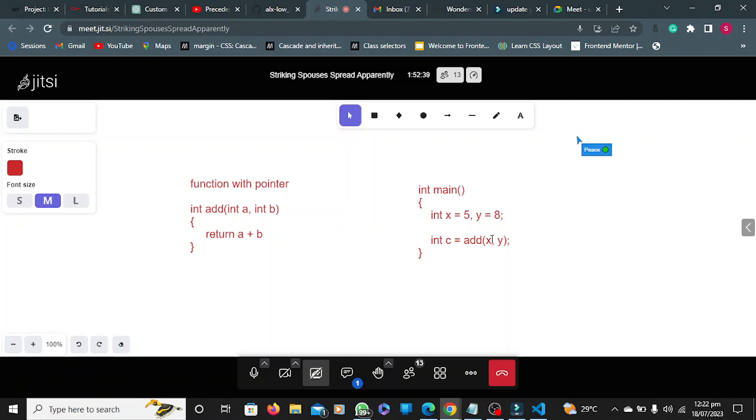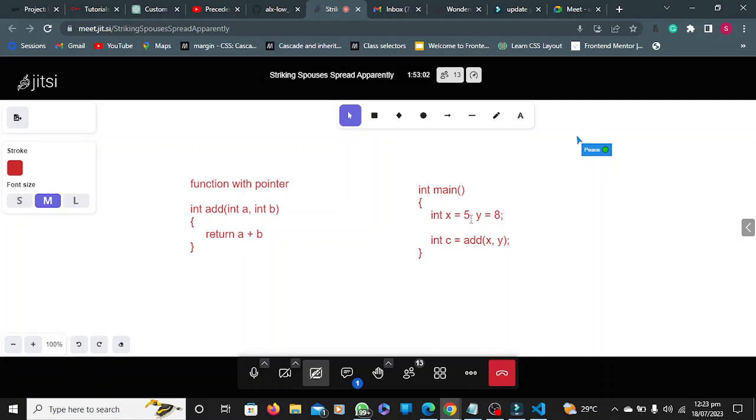So for us to pass in this x and y, it means that I want to copy this inside this and copy this inside this, so x and y will be copied inside a and b. They will now return the arithmetic.